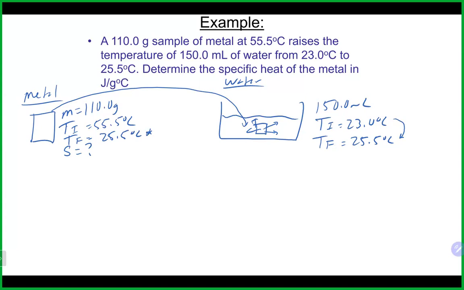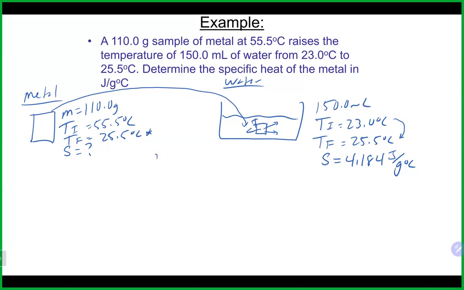So just like before, we pretty much have all the information for water because we always have the specific heat capacity of liquid water, 4.184 joules per gram per degree Celsius. So in this case, what we're going to do is figure out how much energy was absorbed by the water. And we know that has to be the exact amount of energy that was released by the metal, as that is the only thing that's going to cause the change in our water's temperature.